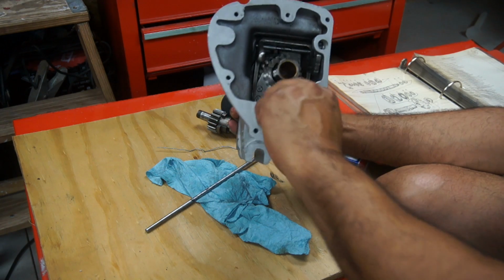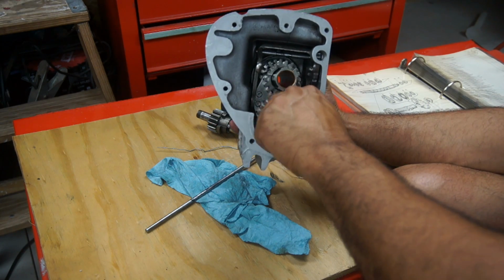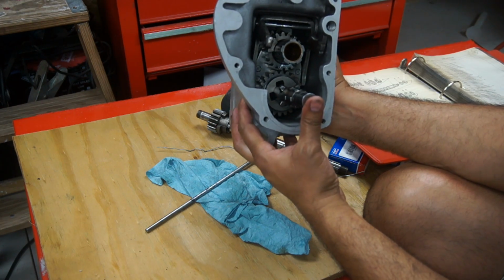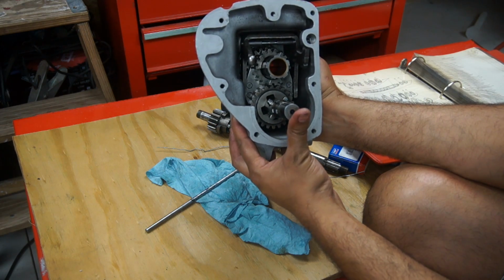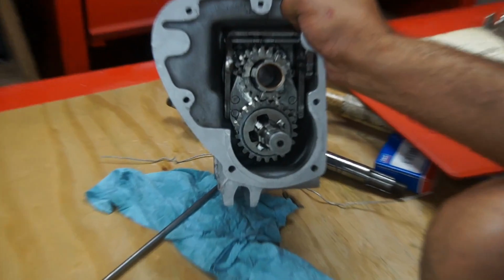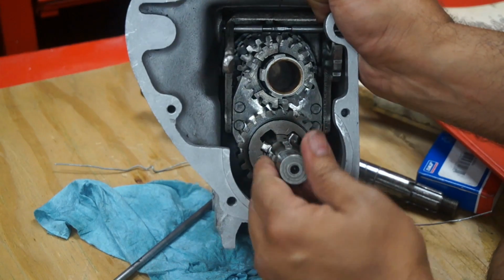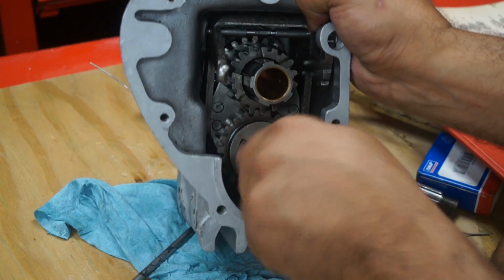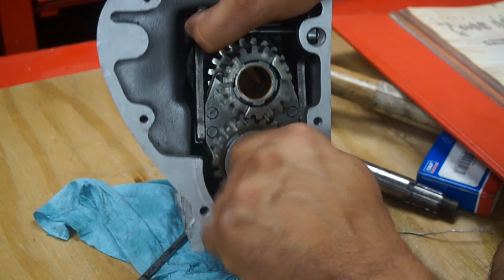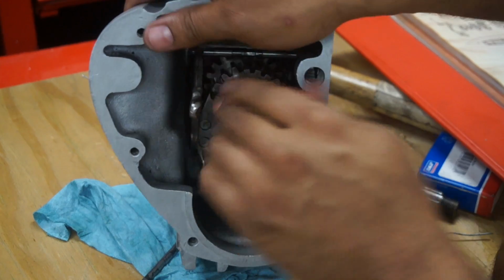Okay, I think I got it in there. There's not much wiggle, and everything seems in place. So it took some work getting the lay shaft through all those gears. I'll show you a little close up on it. Okay, now this is secure in there, and that's the gear selector. So everything seems smooth in here. This is pushed right in there.